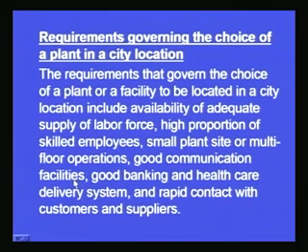Good banking and healthcare delivery system is also very important, like banks etc. are available, but these are subsequent things. The primary things are the availability of the labor force and the area for carrying out the operation. So, good banking and healthcare delivery system will also help a company make a decision in favor of a city location, and rapid contact with customers and suppliers. When we are located in a city, we have very good contact with the suppliers as well as our vendors or customers. So, these are all the requirements that will force the decision in the direction of a location at the center of the city.